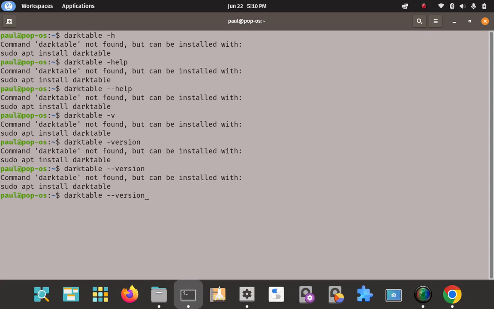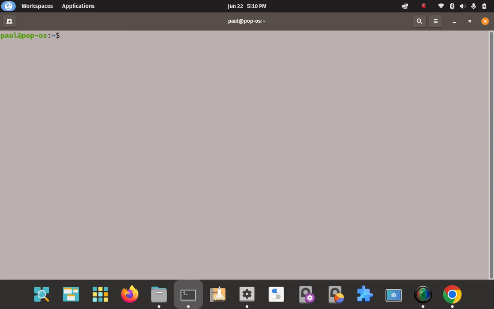I don't think we're going to get anything in the terminal here for Darktable. Okay, that's fine. So the most we can do really is just to launch it with this string here, and that'll have to suffice. Okay, so that's pretty good.